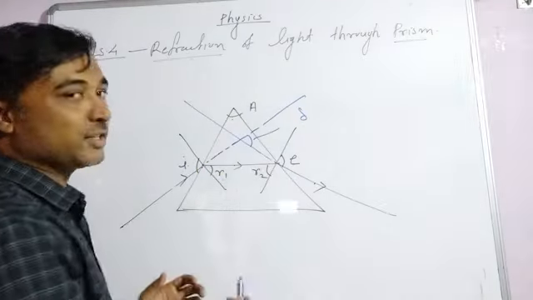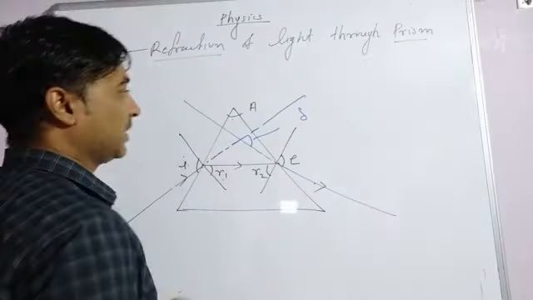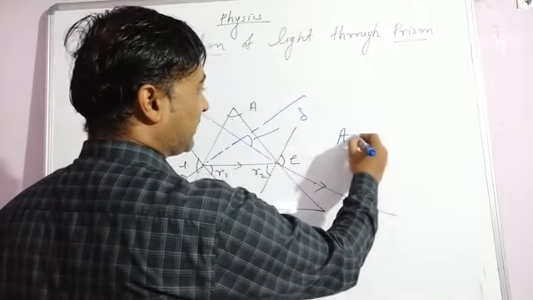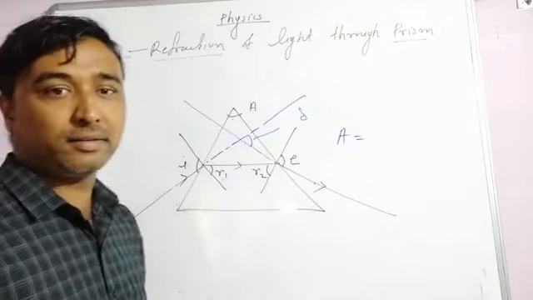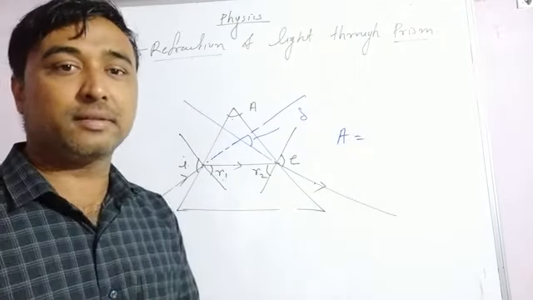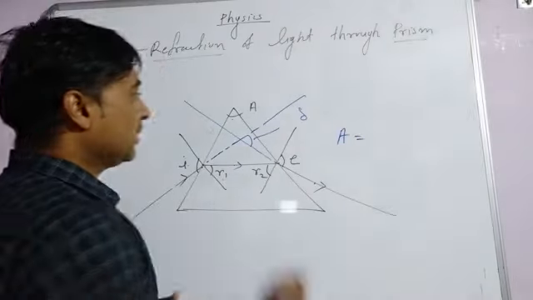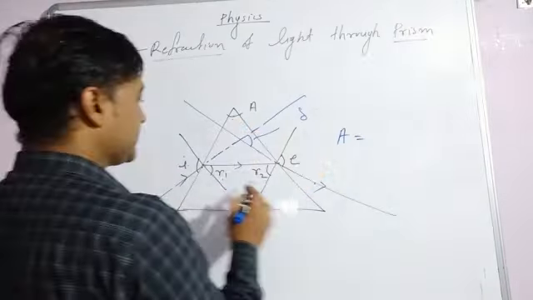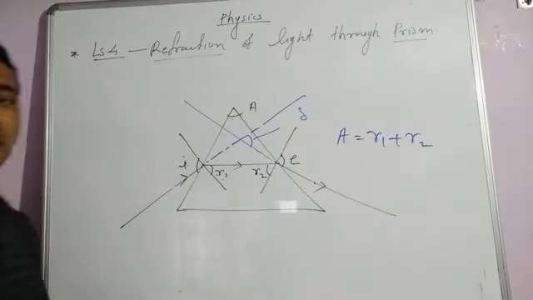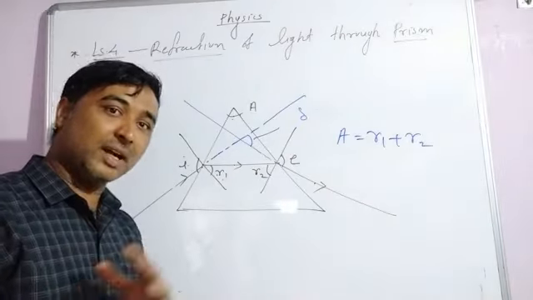Now there is some relation between these angles. We don't have the proof of it, but you should know what those are. What are the mathematical expressions? The first expression is A, that is the angle of prism. मतलब वो एंगल इक्विलैटरल प्रिज्म है मान लो, या फिर राइट एंगल ट्रायंगल है प्रिज्म में, या फिर इक्विलैटरल ट्रायंगल है 60-60-60 का, isn't it? It can be 30-60-90 also. So this angle of prism will always be equal to the sum of these two angles of refraction, that is R1 plus R2. We will have an experimental verification of this in our labs.